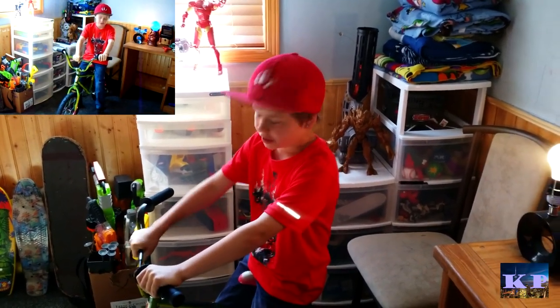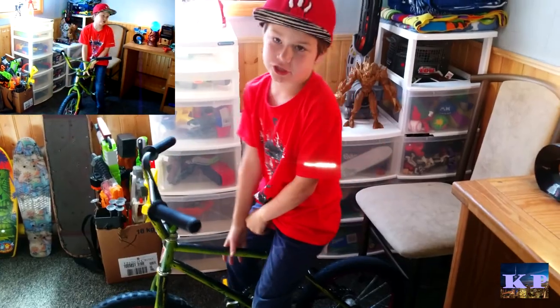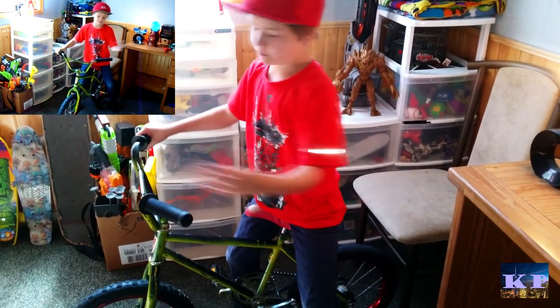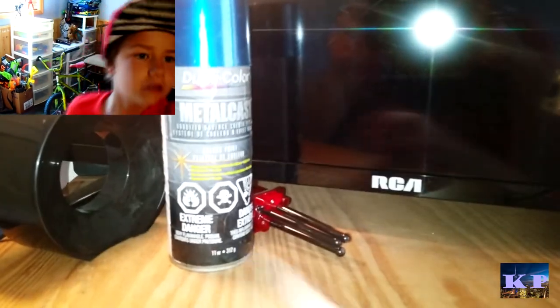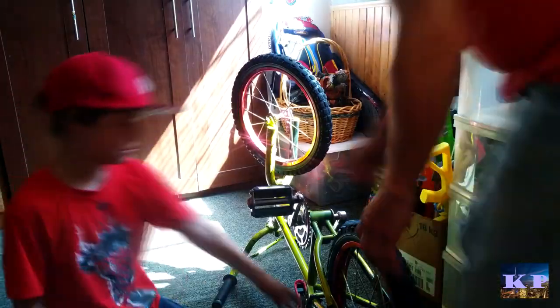Today we're going to be taking apart this bike. After we're done taking apart this bike, we're going to go to this one. And as you can see, this bike is very bad so far. But we're going to clean it up, make it nice, spray paint it blue. My blue spray paint. You take everything apart.